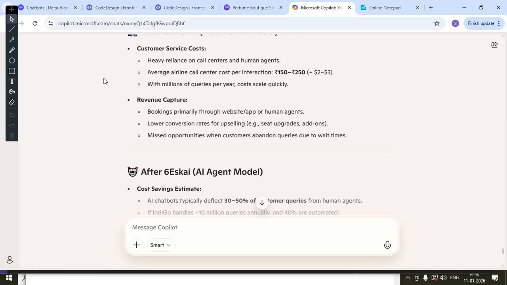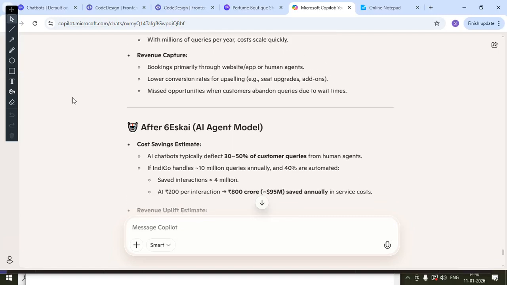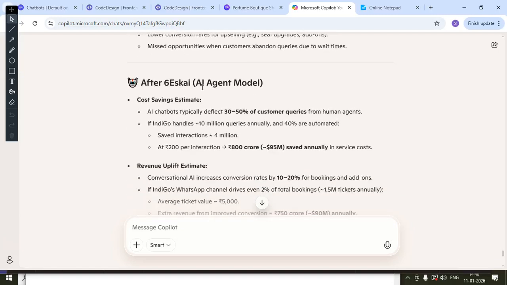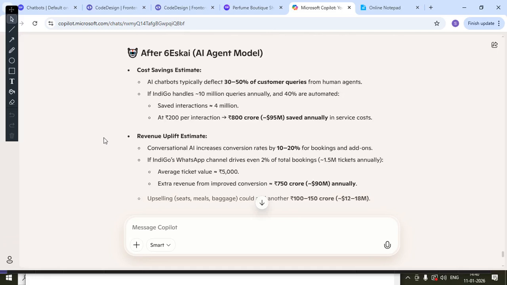Okay, so here, after the launch of this particular WhatsApp bot, nearly $95 million approximately has been saved in customer service cost. Now, can you believe the benefits that an AI agent can provide? This is just an estimate. $95 million, 800 crores.